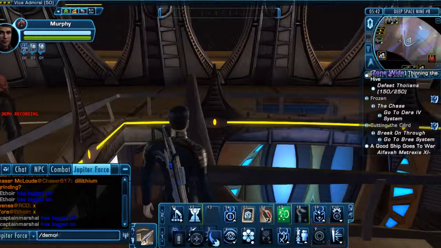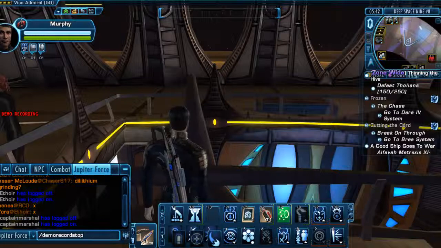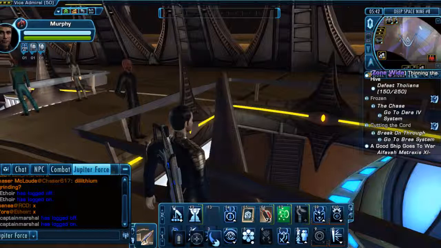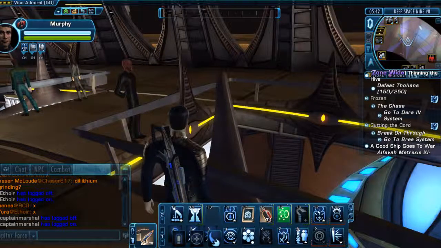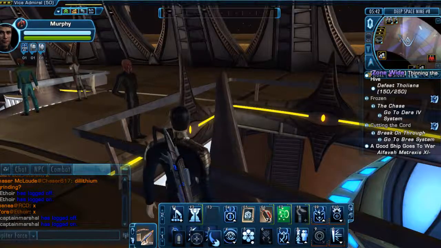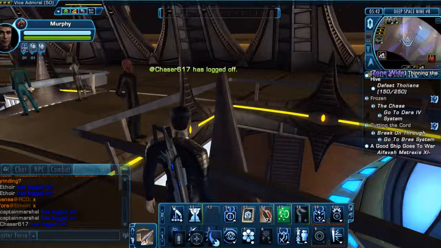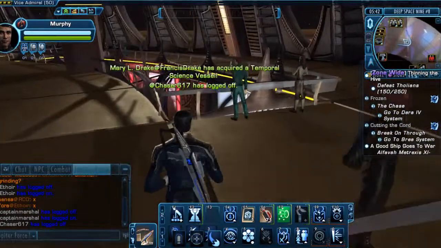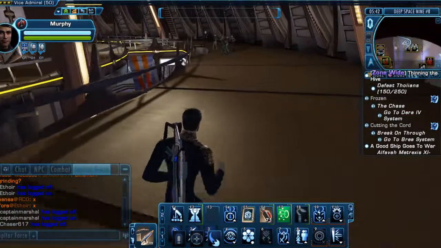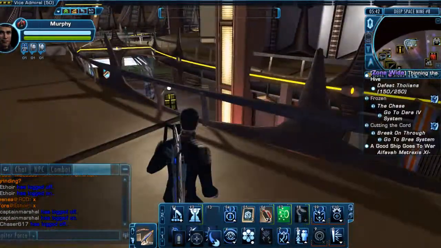Alright, so I'm going to stop the demo record by doing the command you actually saw when I stopped it before. /demorecord stop. This will stop your demo record. The font will go away, and that indicates you're no longer demo recording. Now, demo records, I'd say, keep recording for about a minute to 2 at most. The longer they get, the more funky they can get when you're trying to load them back up for editing. Long ones for like a whole PvP match that might last 15 minutes, you have a very good chance of losing that, and so I'd say just do them in small increments from 1 to 2 minutes.